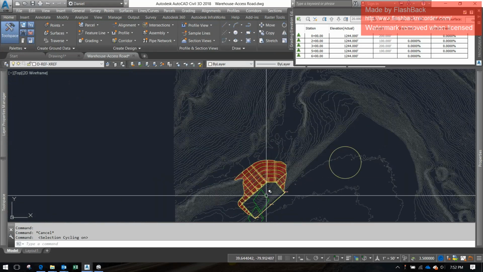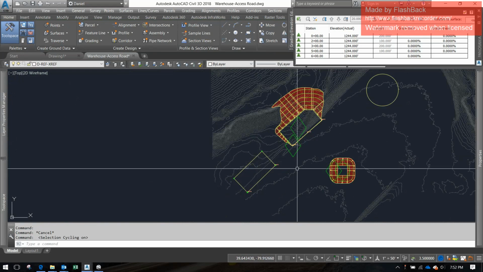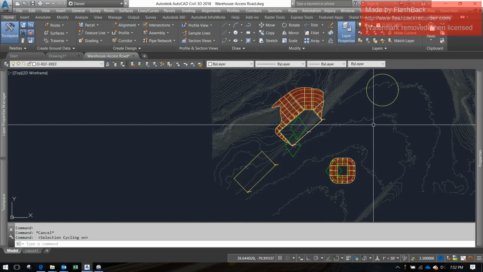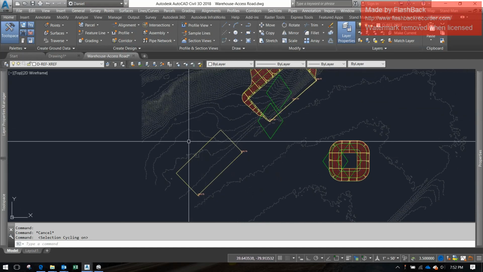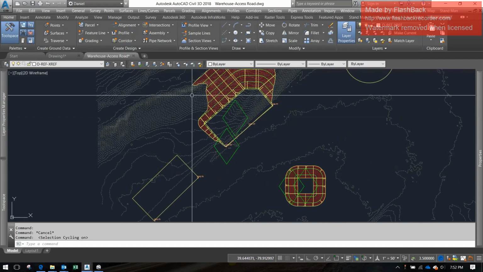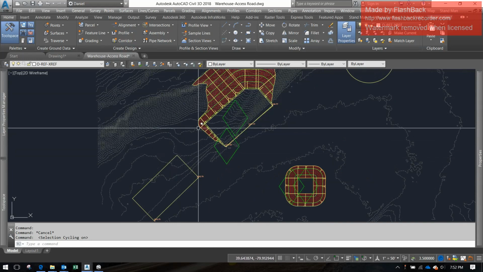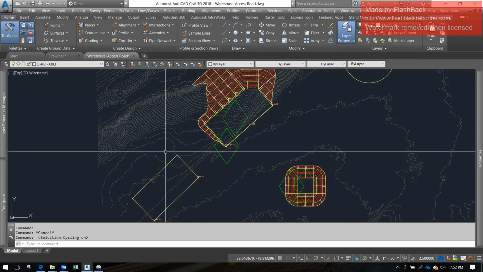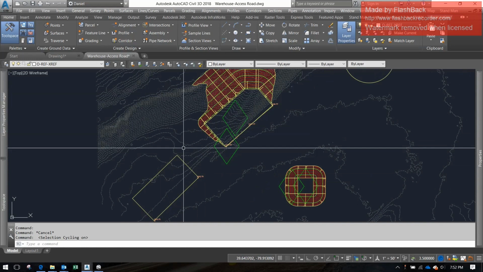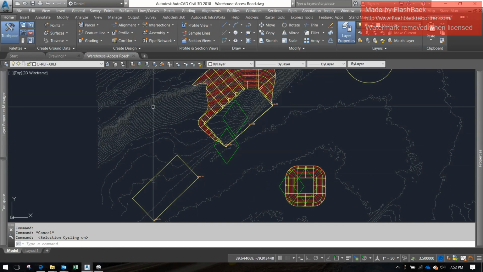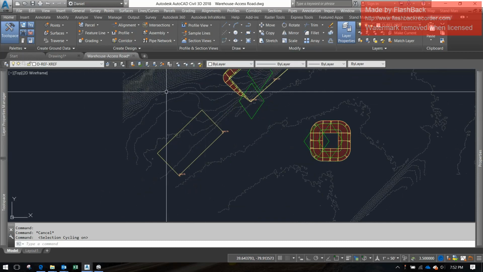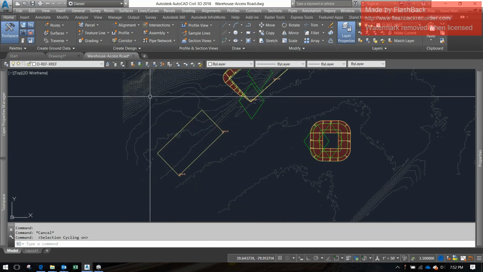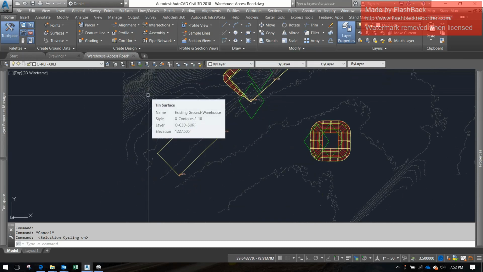I kind of like it, so I'm going to keep it. I don't need this dialog box anymore, so I'm going to close that. Now what we need to do is tell it to do a fill or cut slope to existing ground at a certain percent gradient. The way we accomplish that is kind of similar to the way we made the feature line. And you'll notice that a lot of things in CAD, in Civil 3D at least, are approached the same way.